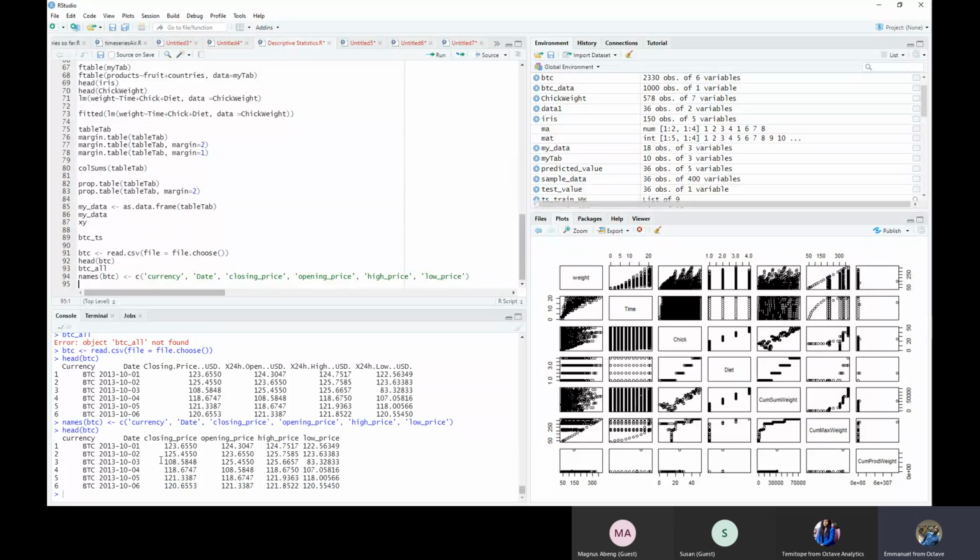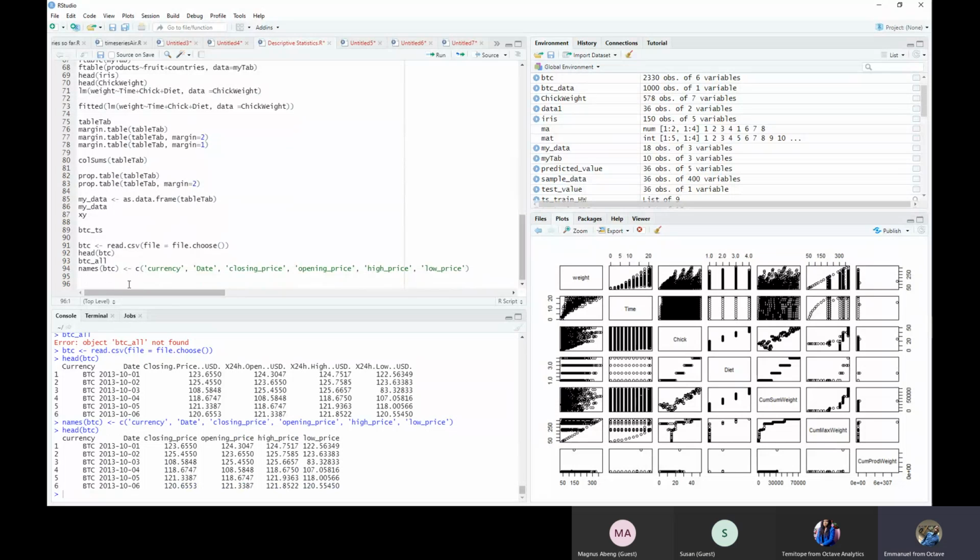Now, let's say I want to plot a time series plot for each column: closing price, opening price, high price, and low price. I should be able to do this using ts.plot. Let me attach BTC.